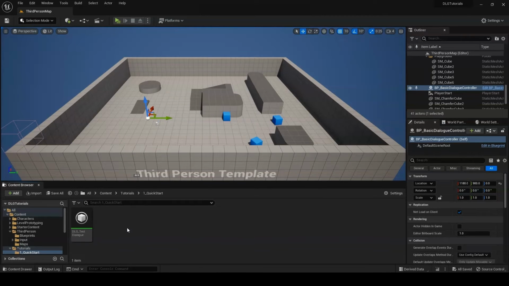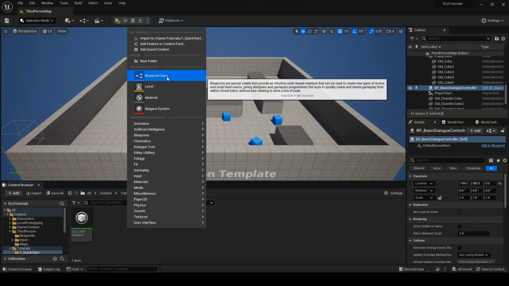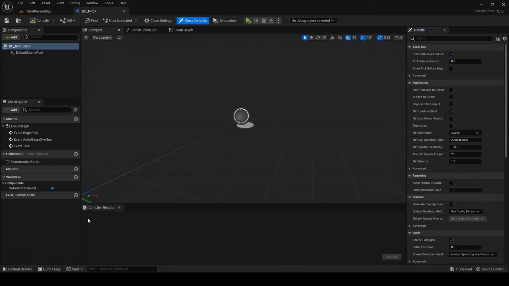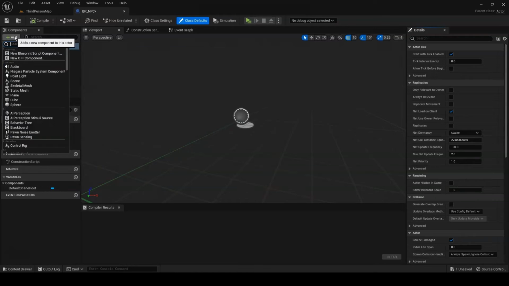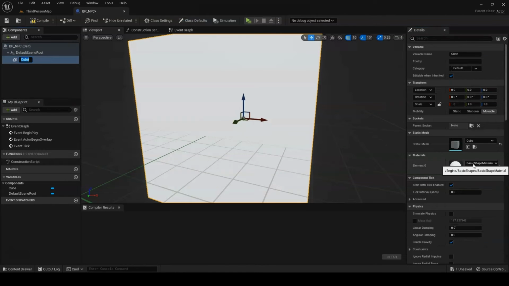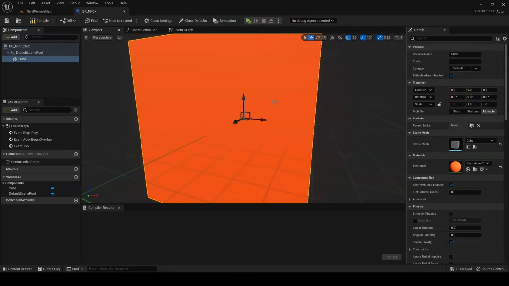to tango. Let's create an NPC. Right-click in the content browser and create a new actor blueprint. I'll name mine BP_NPC. Open the blueprint editor for our new NPC. The first thing we want to do here is give our character a mesh so that we can see it in-game. Add a static mesh component of your choice. I'll go with a cube, and I'll make it orange so it stands out.